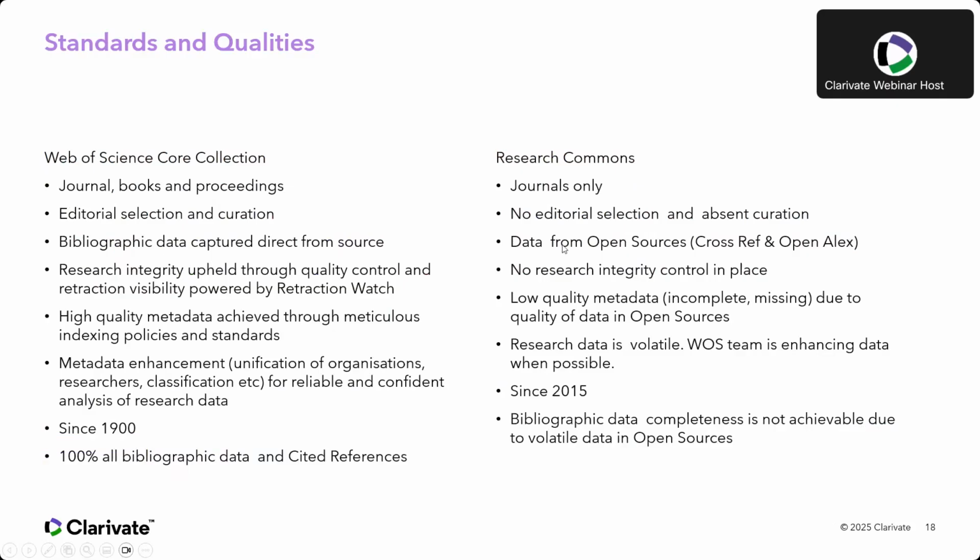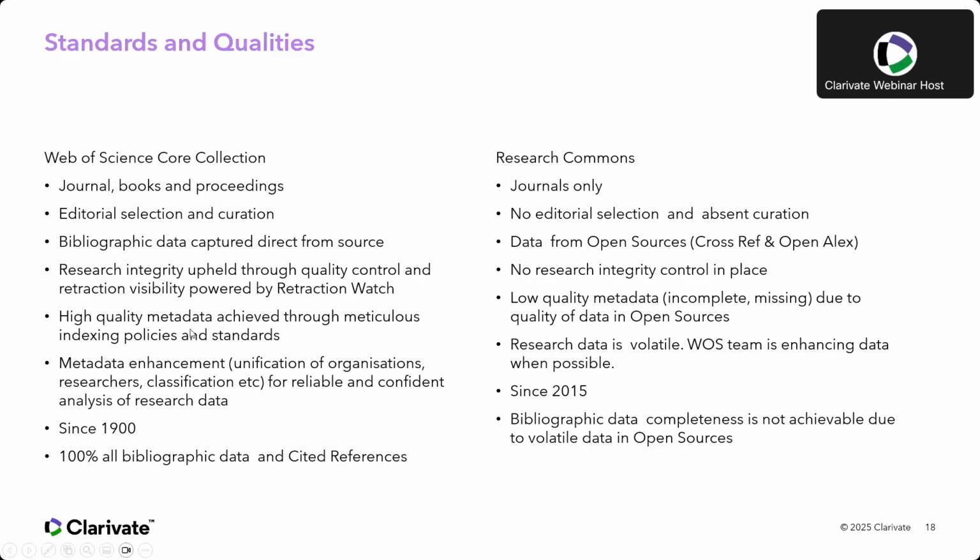Here there is no editorial selection and there is no curation. Bibliographic data is captured directly from the source in the case of Web of Science Core Collection. Here it's data from open sources, Crossref and OpenAlex. Research integrity with quality control and retraction visibility powered by Retraction Watch. That's what we do to maintain the high quality standards of Web of Science Core Collection. Here there is no research integrity control in place.